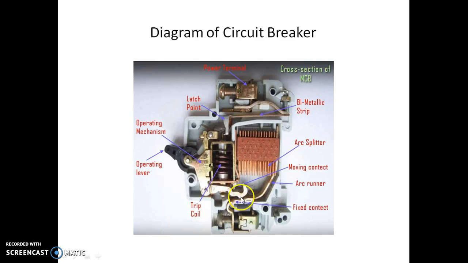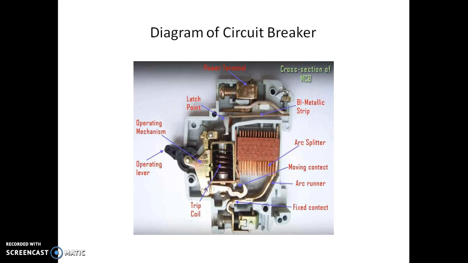Now if you blow air across this, then this arc will be increased in length, and moreover the size of the arc will get reduced. That is, the area of cross section of the arc will get reduced. As all of us know, R is equal to rho L by A. Rho remaining constant, L, the length of the arc, is increased and the area of cross section of the arc has been decreased. So that means we have increased the resistance of the arc.